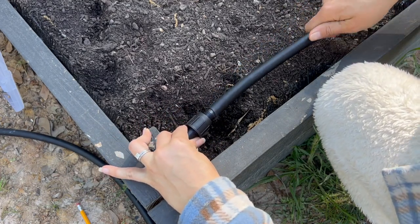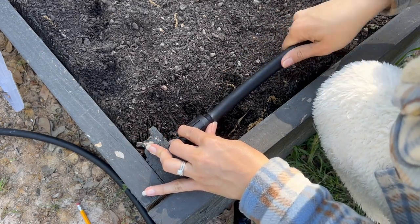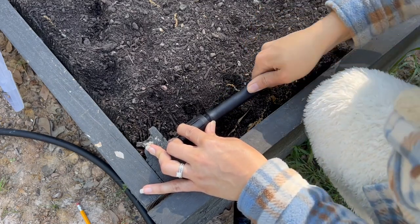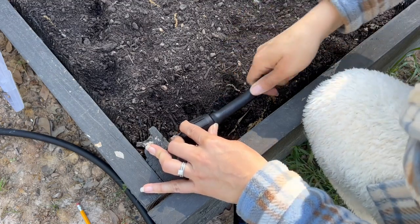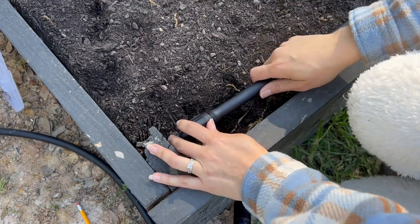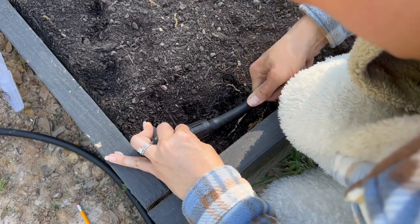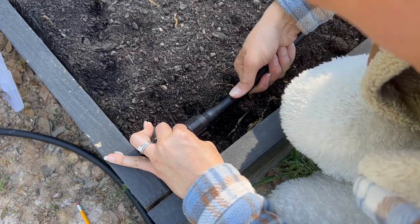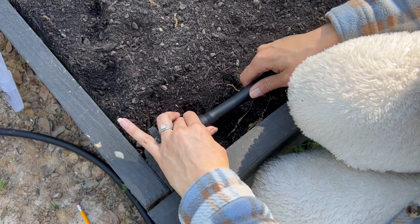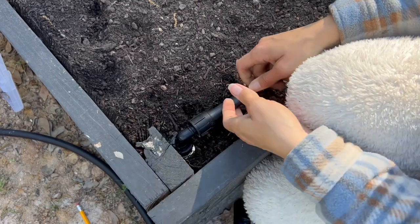This is the only part that is a little struggle to get in. You can do the same thing with this. Just heat up the tubing so it can easily go in. Or just use all your strength to get it in. Okay, I think that's good enough. Now it's time to turn it and tighten it.